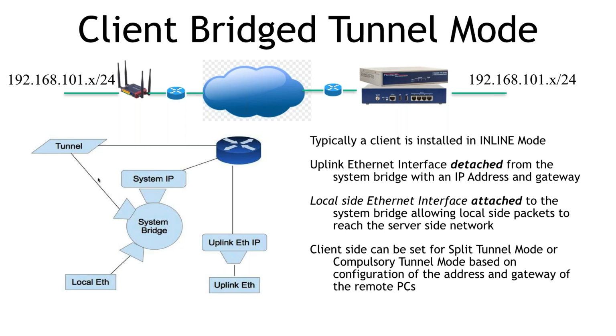Traffic can get bridged from the local to the tunnel interface and go to the remote network. You can access the system IP address from either side, either the local or through the tunnel. This device can be the DHCP server for the network. They can run in compulsory tunnel mode or split tunnel mode, and all that operates the same. The basic concept with the bridge mode is that you're extending the network using essentially an Ethernet cable over the internet.